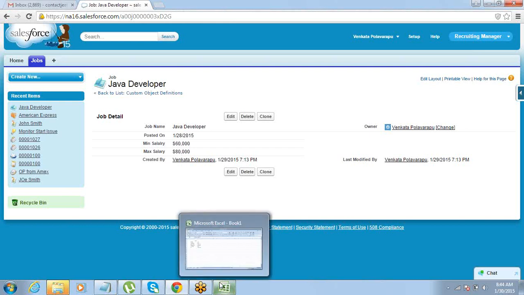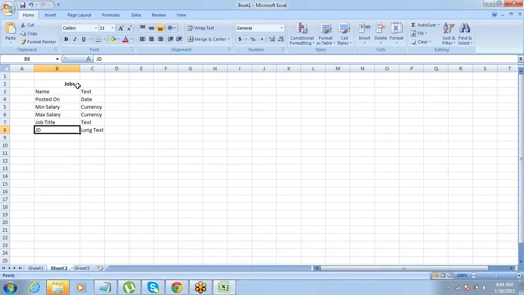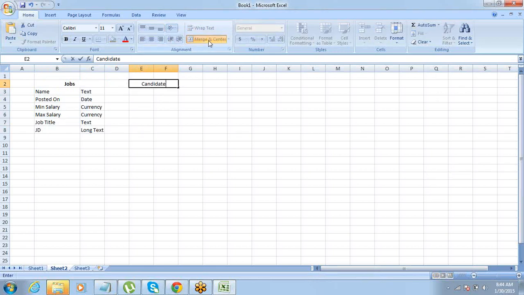Now the same way I have another object. Now this is one object. As we have seen earlier in our sales app that there are multiple objects, right? There was account, there was contacts, there were opportunities, there were so many things. So the other object that I can have here is what? Candidate. So candidate details will come here.